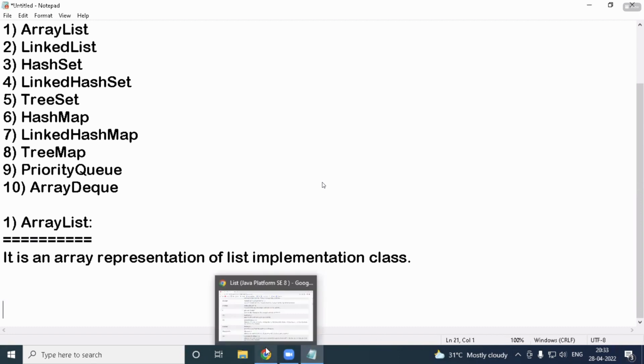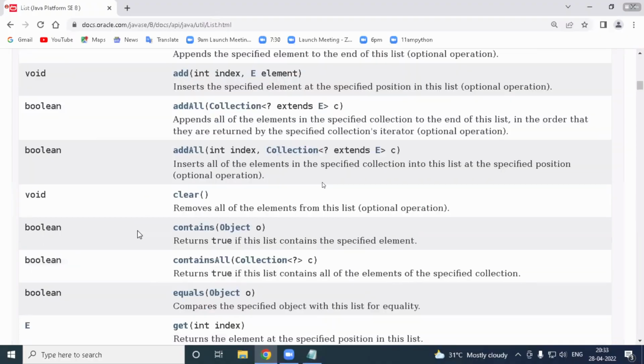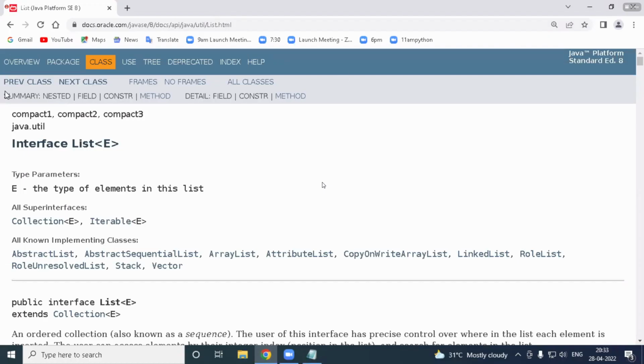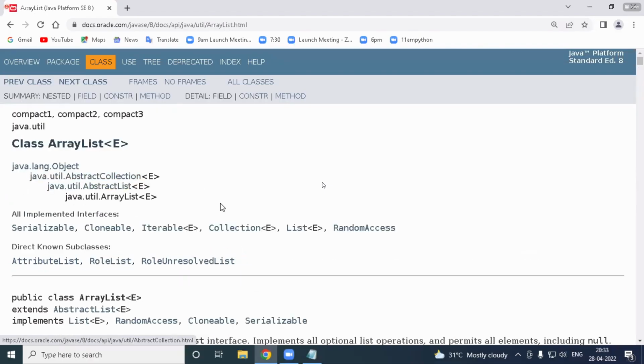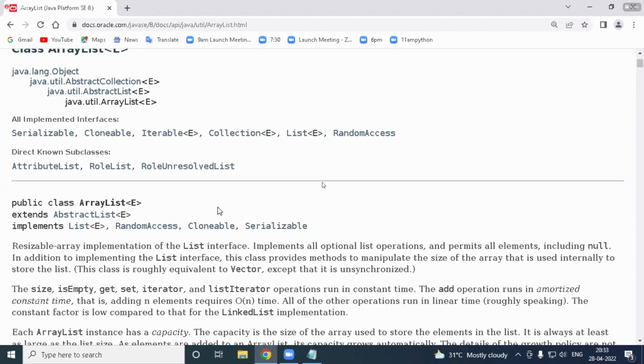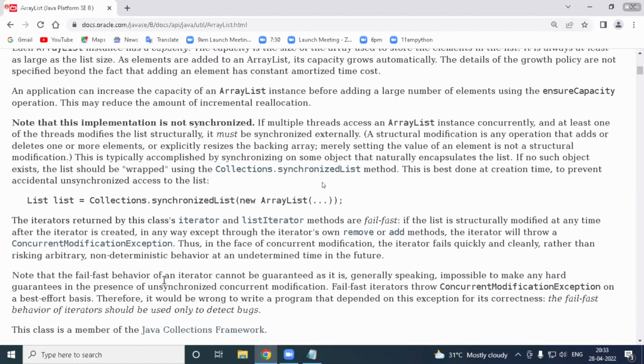Just observe, if you open the documentation, here array list, they'll say it is a resizable array implementation of the list interface. That is also a right answer. Okay.